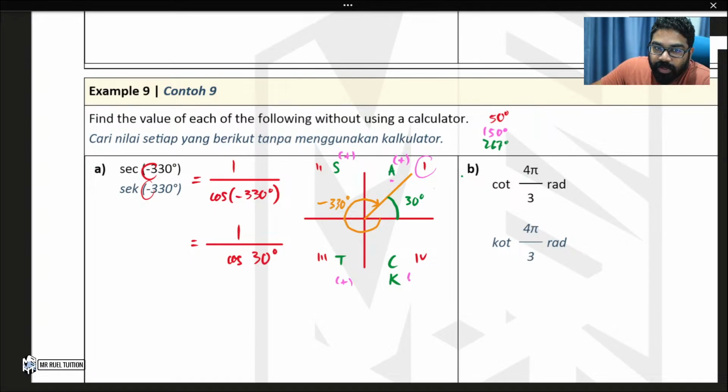And then the last one, only cos is positive. Quickly, let's test. Give me an angle in the fourth quadrant, between 270 and 360. Okay, 310. Let's test and see. Sine 310. Negative. But cos will be positive. And then you check tangent. Negative. See? So that is what it means.